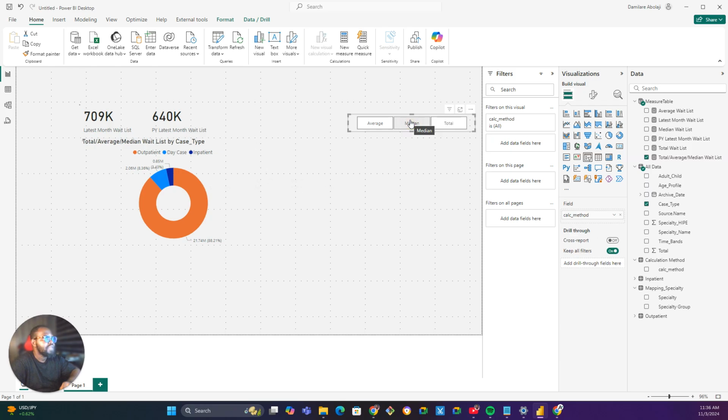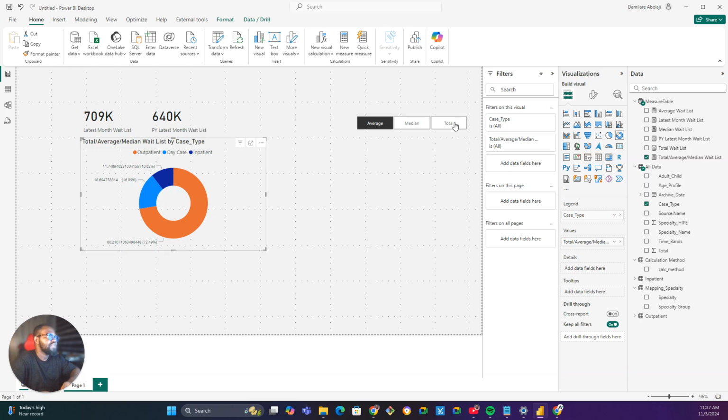If we switch to median, you can see it changes and we are getting the median value 29.64. If we switch to average, it also changes. So basically this has made our chart dynamic, sort of, in that we can switch between average, median, and totals. So I believe I like it this way. It's more useful. Instead of being fixed to total, we can always switch between the average patient number, median patient number, total patient number. So we have this guy.